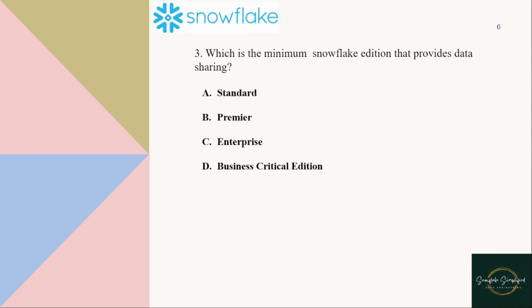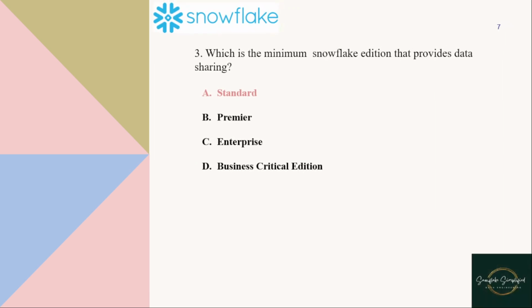The third question: which is the minimum Snowflake edition that provides data sharing? I have just explained it in Snowflake editions. If you want to learn more, you can just go to Snowflake documentation. There are plenty of topics available over there to learn, and many topics online also. So the minimum Snowflake edition that provides data sharing is standard edition.